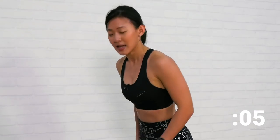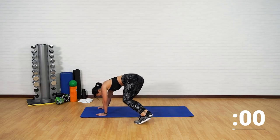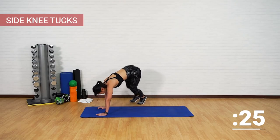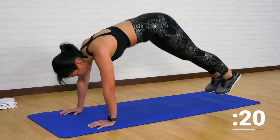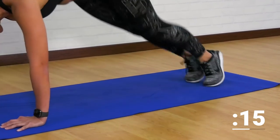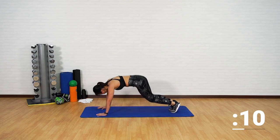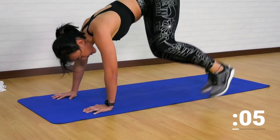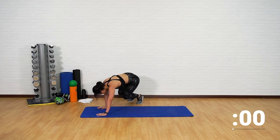Next: side-to-side knee tucks. In a plank position, hop to your left, back into the middle, to the side and back in the middle — working on your abs and also with a focus on the obliques. Hop to the side and back into plank and to the side. I told you it's going to be an explosive circuit — stay with me, this is your final circuit. Out and in, out and in. Last one more and done.